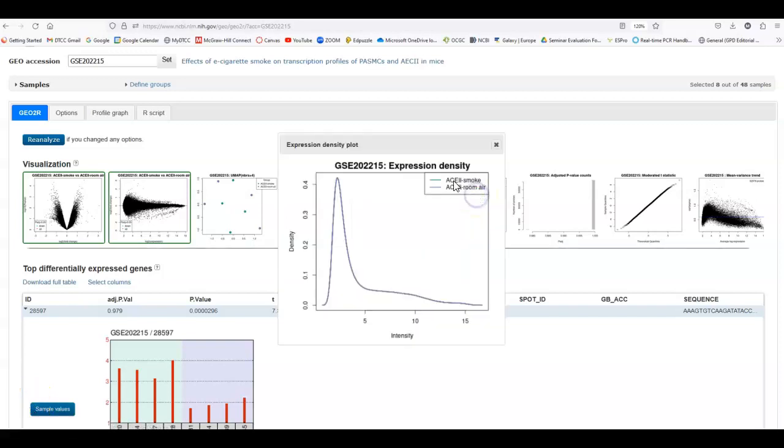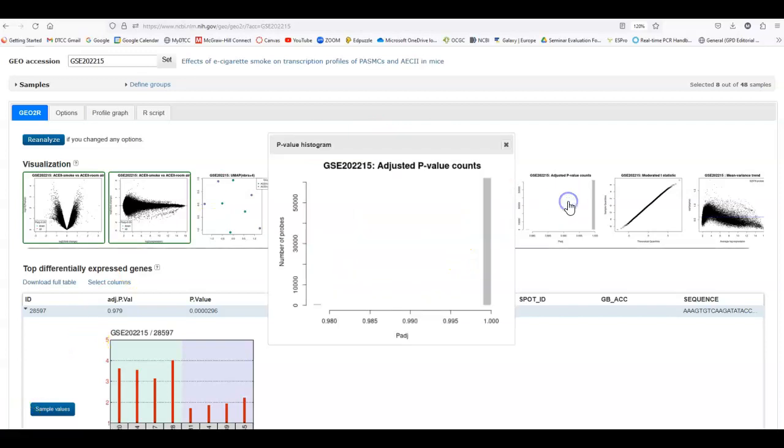This next one here is called expression density. It's pretty important to much deeper bioinformatics, but basically you're using this to see whether there is a major difference in the normalization of the two things. So if density curves differ a lot between the samples, that's usually not a good thing. And actually what you'll see here is they look to be literally right on top of each other, so that's why this is good. If it was very different, then we would have to take a look at other issues and maybe normalize another way.